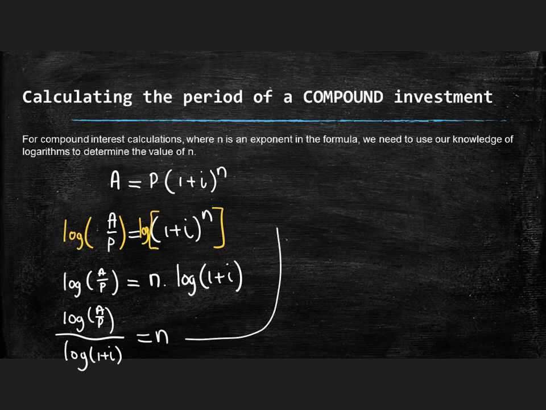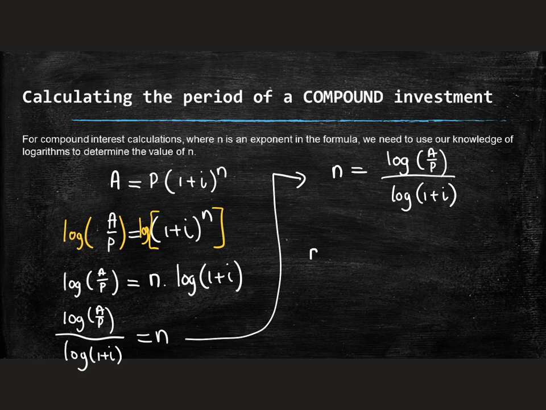And for those of you who remember some of your log reductions, you'll recognize the following. So I'm just going to write this and we'll flatten it in a second. So I've turned it around. Here's our A over P. Here's our log of our interest rate. And what you would recognize, I hope, is that n could be described as the log of the base and the subject. And this is really useful for us now because we are now able, for the first time, to isolate a power inside a financial question.